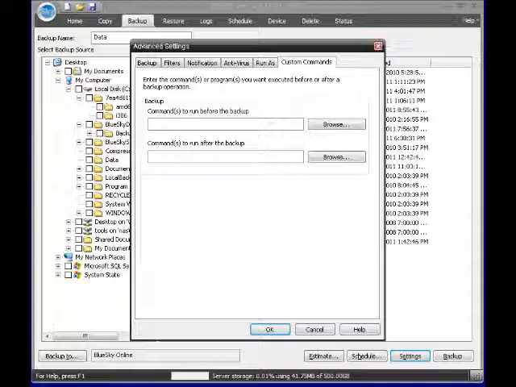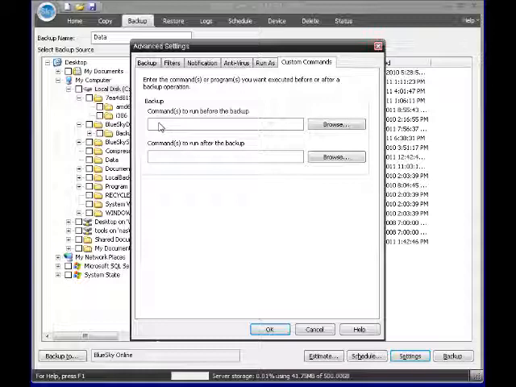I have a script that we wrote that will back up that authentication database, and then what I can do is, before I run the backup job, I can run that script to back up that database, and then that way that database is freshly backed up when my online backup job goes ahead and runs.